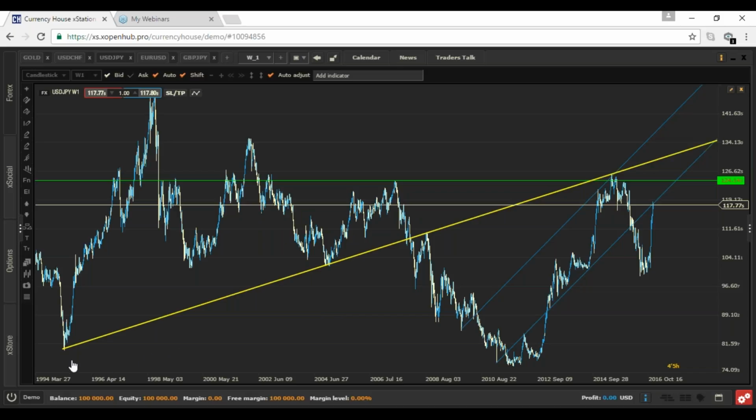So coming back to the chart, this is a very long-term chart. You can see here even the year 1994. Take a look at this yellow line. It's a median. This line divides the whole chart exactly into two sides. One is above this line, and here we can see the prices below this line.